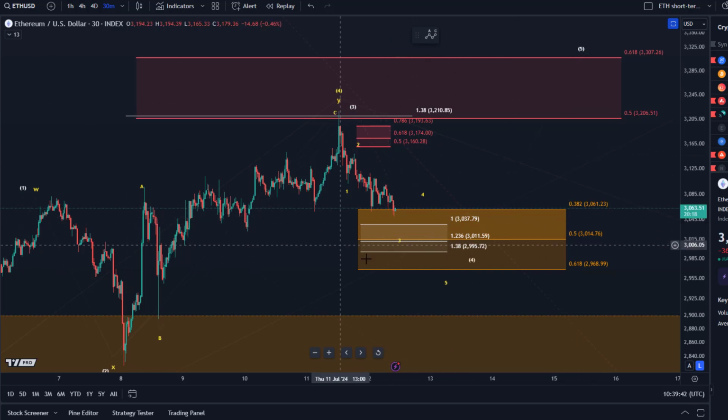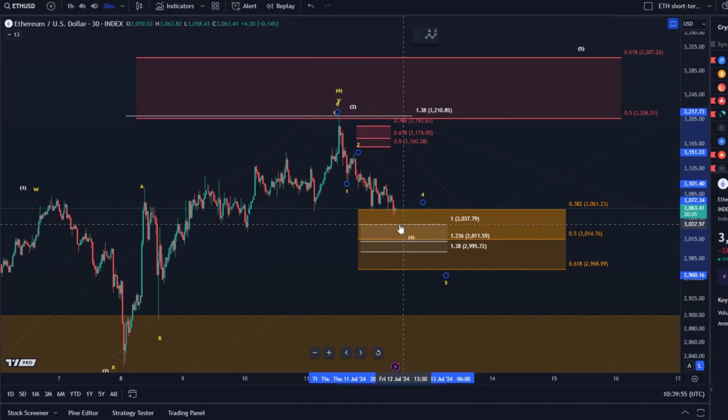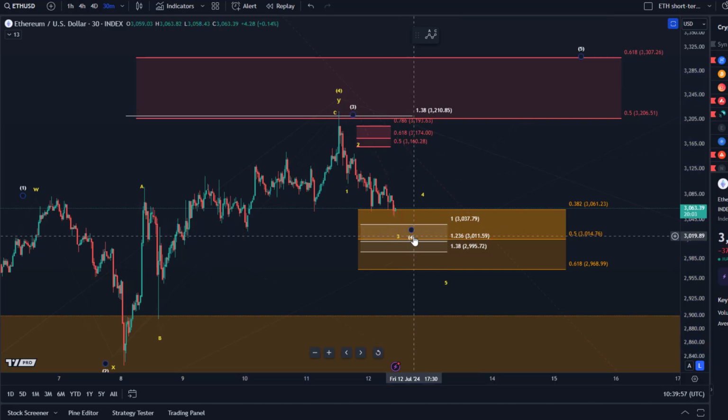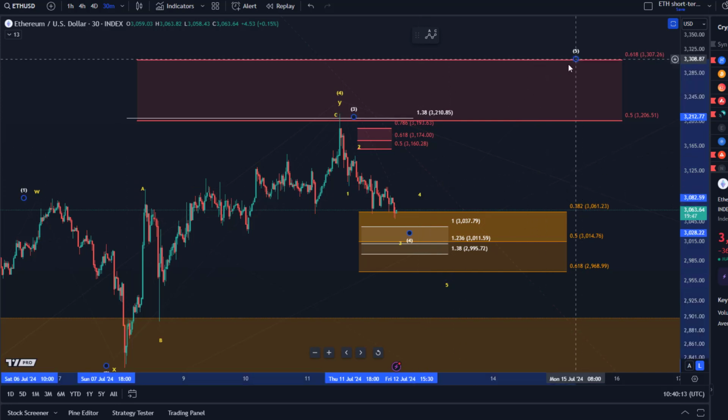As long as we're holding that micro support area, one more high is possible, and I'm watching for reversal. There is a key target zone between 3037, which would actually be the ideal target zone for the fourth wave in white as well, and 2995. Both yellow wave 3 and white wave 4 should ideally finish there. If it's yellow wave 3, we will hold resistance, which I will communicate on Discord later again. Once I see a low, I will add a micro resistance area that can be watched.